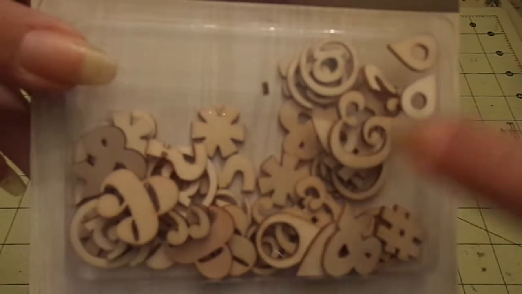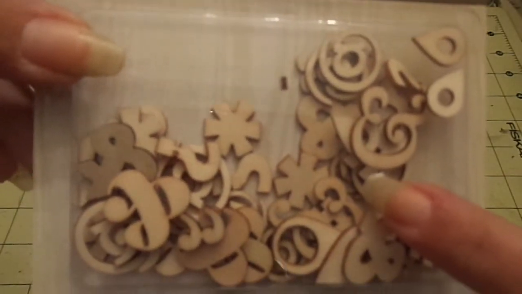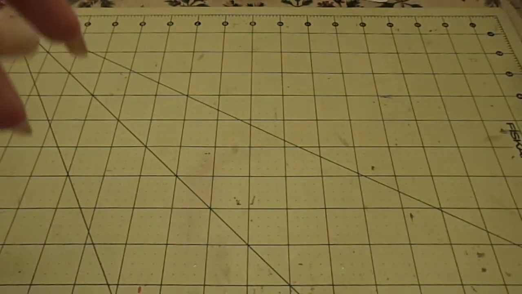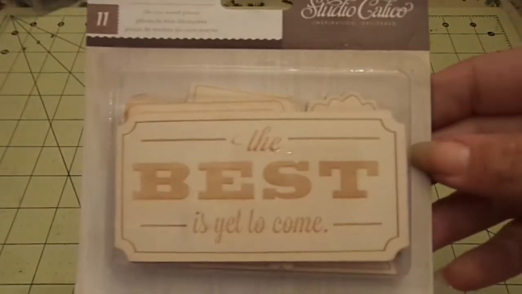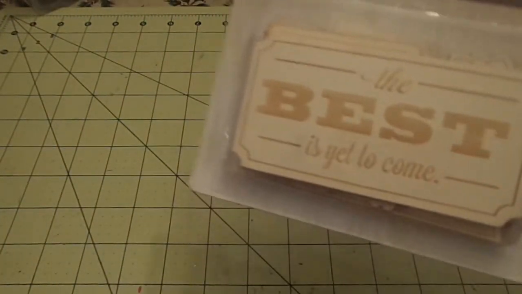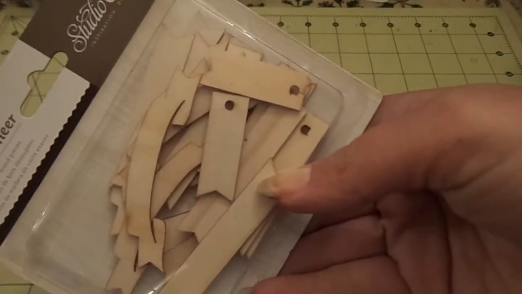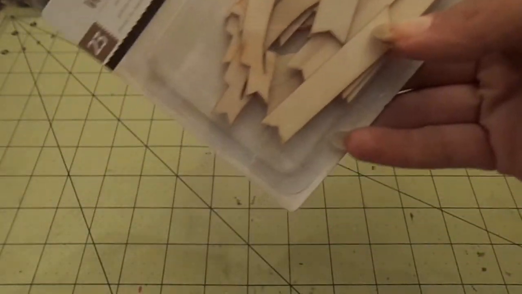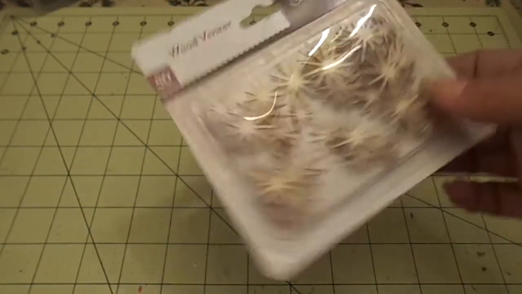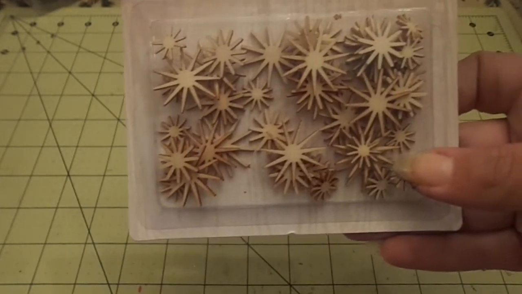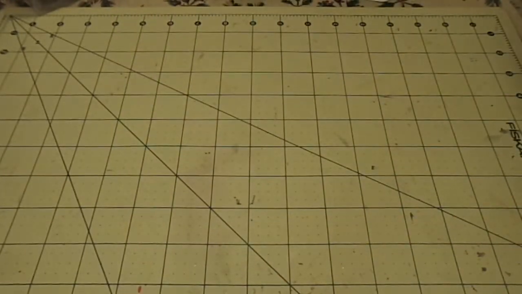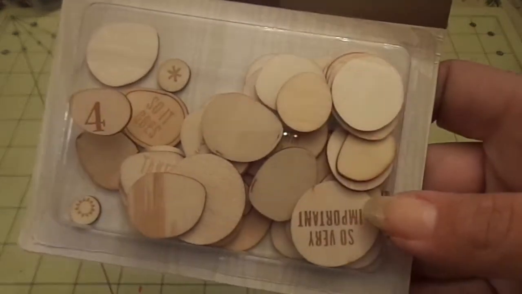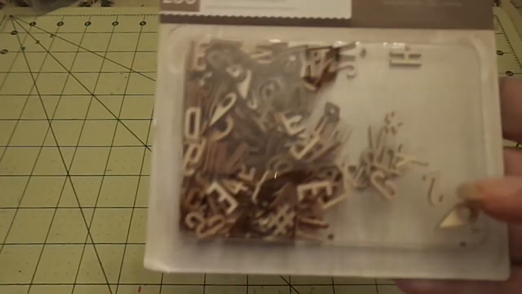So this is like the punctuation marks. This is the like label banner tags thingies. These are the banners. Sorry as I'm eating. These are the starburst snowflake things. These ones are the wonky circles with print on them. There's some of the print.